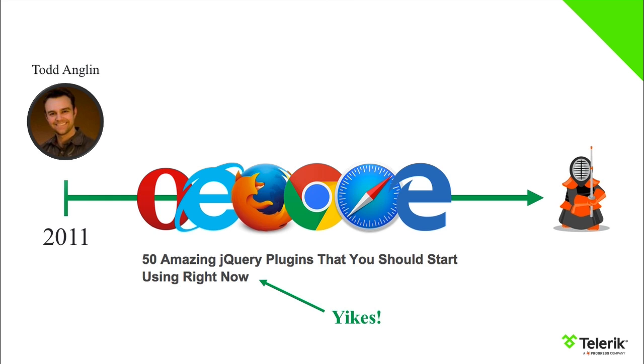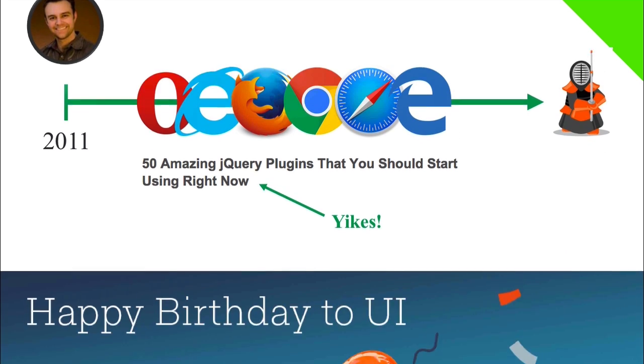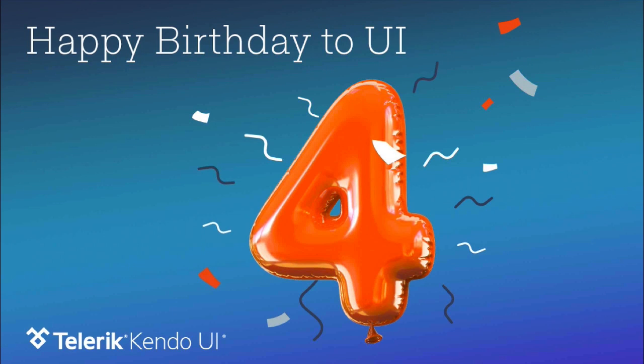Today marks the 4th anniversary of that epic launch. Since then, the Kendo UI community has grown to several 100,000 developers. Developers writing .NET, developers writing JavaScript, developers writing Java, Ruby, PHP, Classic ASP, WordPress, SharePoint, SAP, Salesforce. Never before had we seen so many distinct developers united under a common cause to deliver the best web experience possible. So today, we hope you'll join us as we say happy birthday to UI.